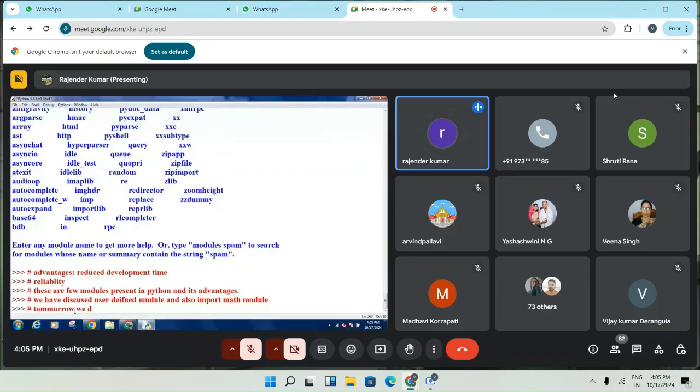Tomorrow we will discuss conditional and iteration statements in Python.